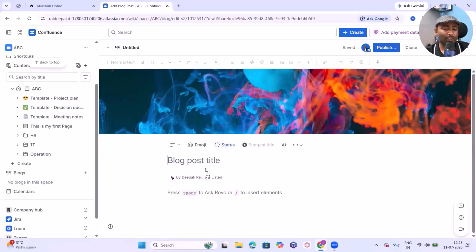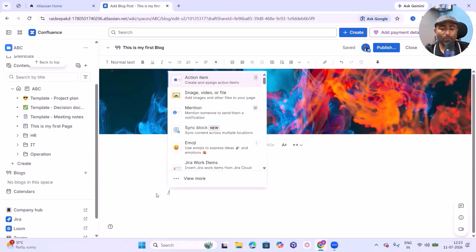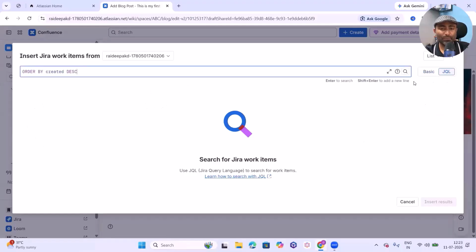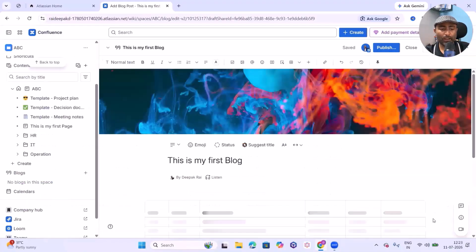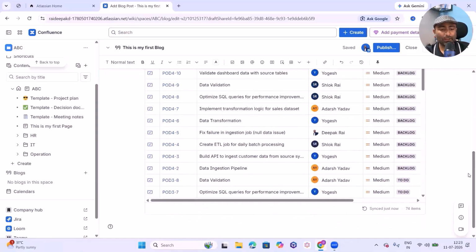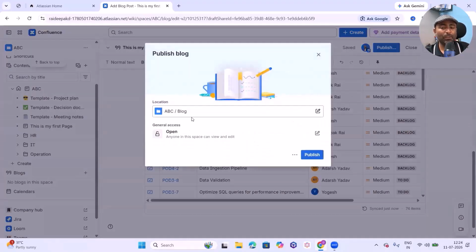I wanted to add the block title. So I would add, this is my first block. After that, if I want to include some Jira work items, I will just move it to here, apply JQL, or maybe I can search from an instance. Maybe I will add insert result. So we can see here, if our Confluence and Jira are connected, we can see all the items which are listed inside my workspace or inside my instance. We can see it here. It's quickly and easily available. And after that, I will publish it, which will be visible under this.